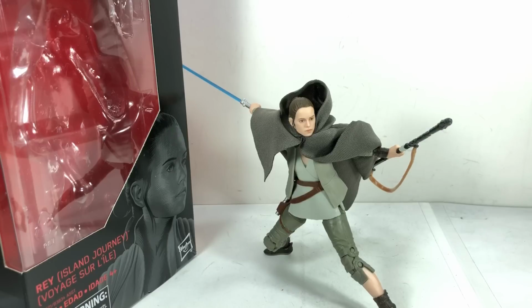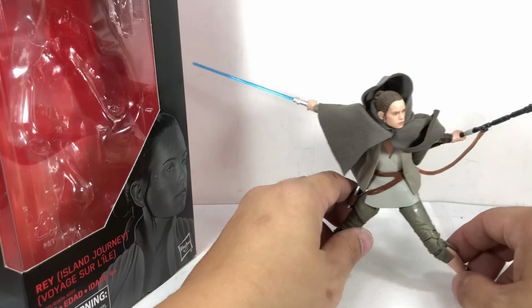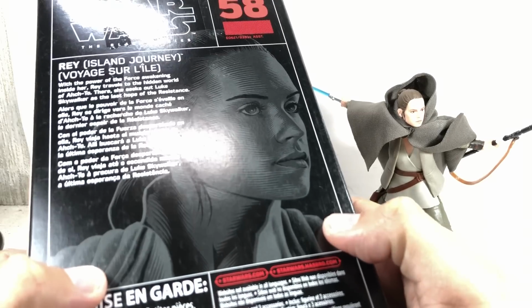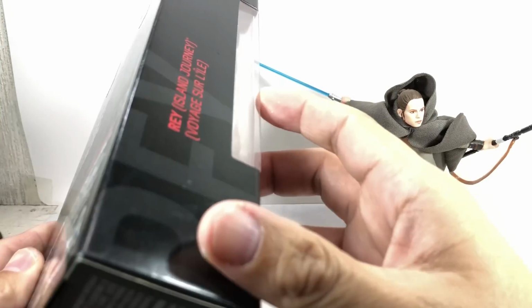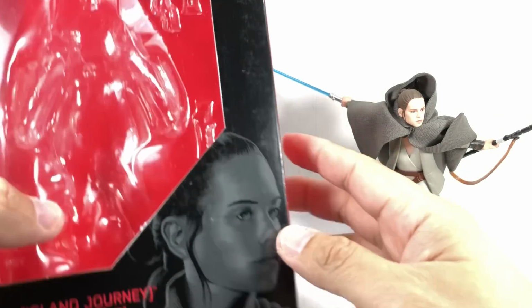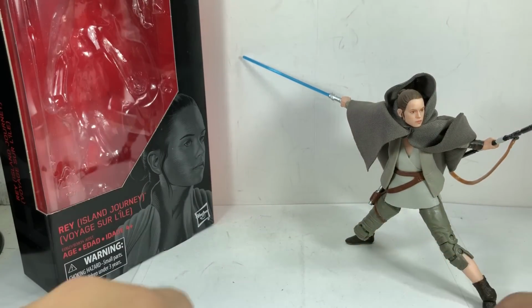This is the Star Wars The Black Series Rey Island Journey. The figure is part of Wave 15, I think, of these Black Series figures. Here's a quick look at the packaging. Very cool, nothing to it. Same as the Force Awakens and the Last Jedi Black Series boxes.